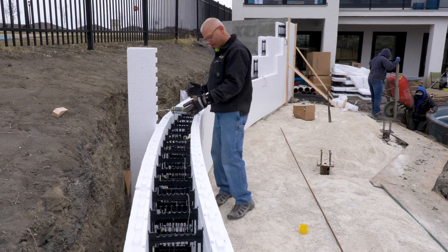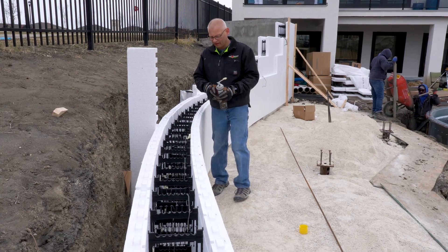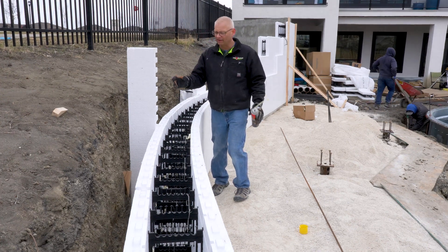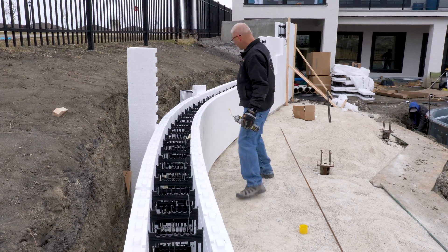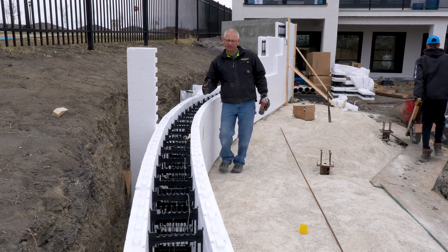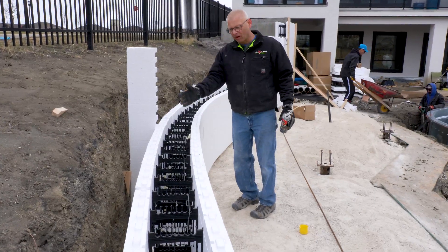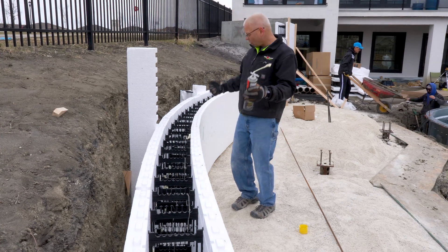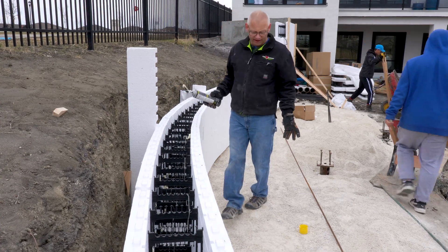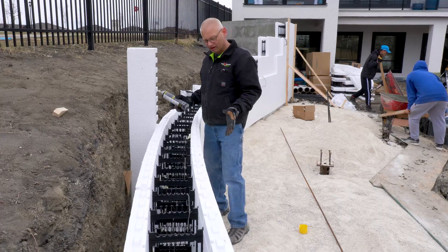There's a concrete pump screaming right beside me but hopefully you can understand me. I put this all together, got out the spray foam, and spray-foamed the bottom course joints together — that's going to lock it into place. I took some extra foam in a few spots. Here I have a broken-off compact piece jammed against the earth just to get this curve nice and solid right through — and that isn't that nice? The first two rows are done. I've clipped on every tie vertically to hold everything anchored, pushed the outside out, opened those gaps, put the spray foam in. Now I'll walk away from it, let it stiffen up, and we'll be ready to move on up. It'll give us a good solid base.